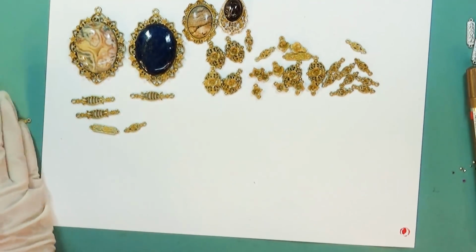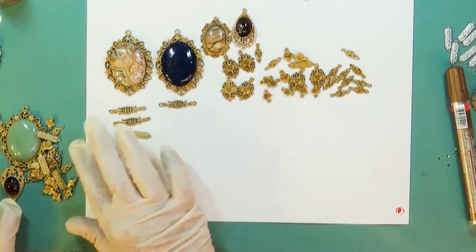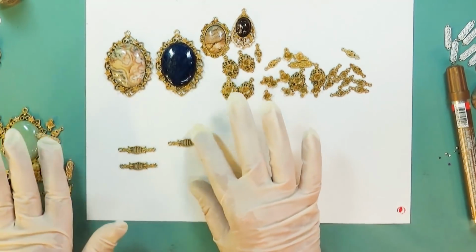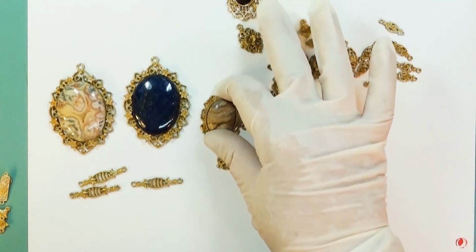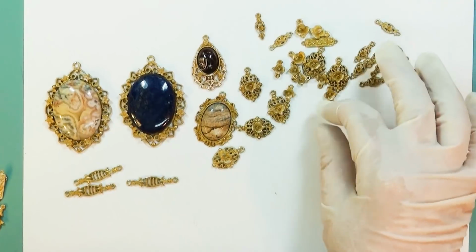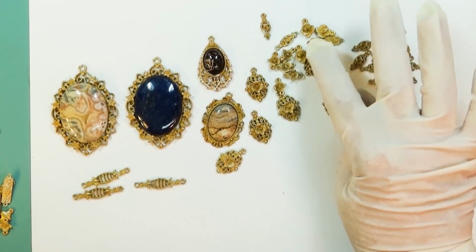Okay, so now the next row of things that I have to share with you, these are done with the Vintage. I'm going to move them up a little bit so we can get a better look. And as you can see, the color is more like a dark antique brass.